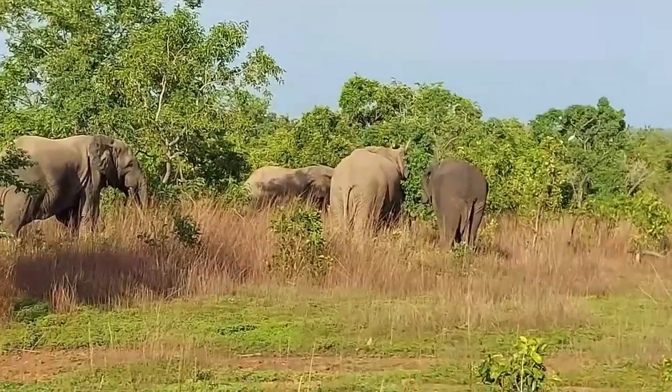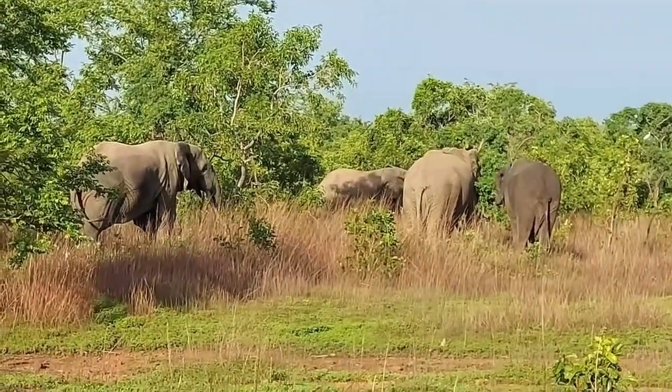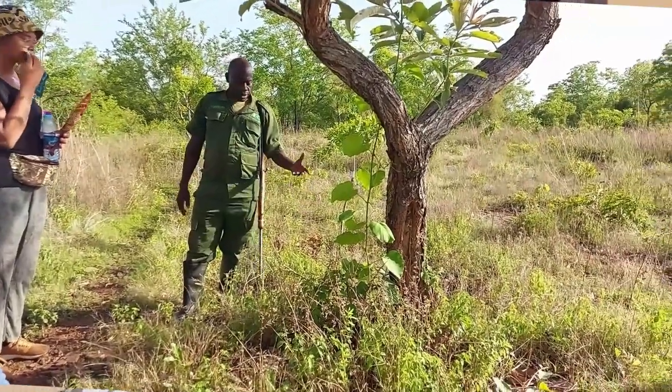It's a hefty nature walk, and it lasts about an hour to an hour and a half. You get to see elephants fairly up close while walking, which is really good early in the morning. You can see monkeys, baboons, three different kinds of antelope. There are birds everywhere. And on the walk, if you have a good guide, they will tell you about the various plants and the different things they can do.